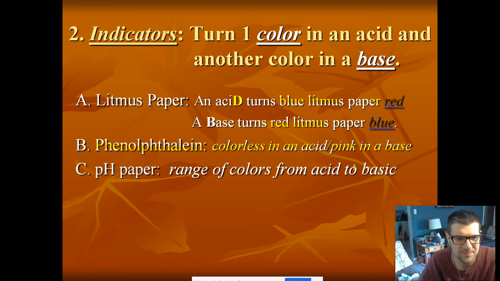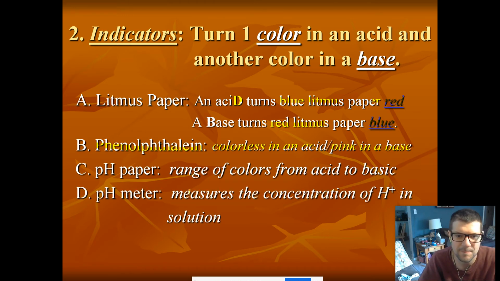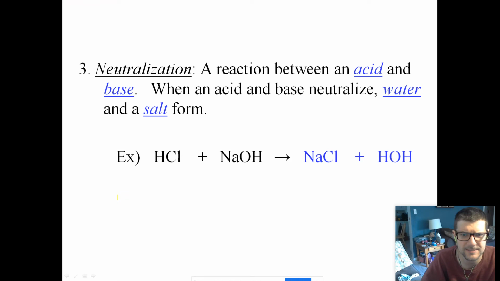It's pretty cool. pH paper has a little bit more versatility because it can change a range of different colors based on whether you have an acid or a base, to tell you whether you have an acid or a base and how strong that acid or base is. We can also use pH meters similarly, where we can actually get a digital readout to tell us a little bit more specifically. So there's different things varying from just a general test to pretty specific tests to tell us about acids and bases.